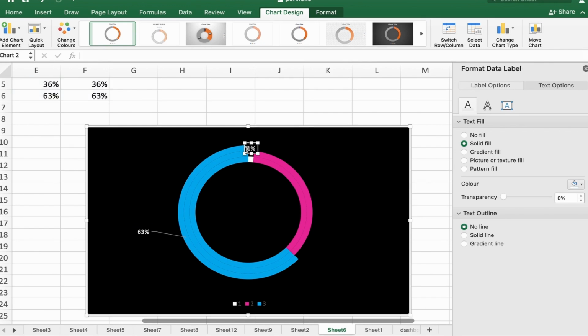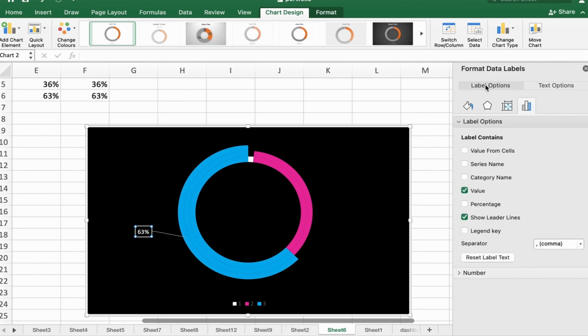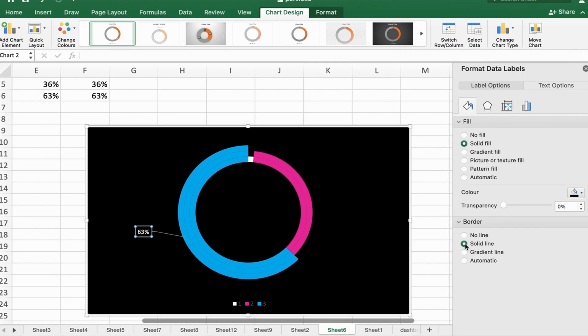This one too. Click on delete. So I can just click on this one again, border, and give this one label option, border solid. I change the borderline to white. You can see that.